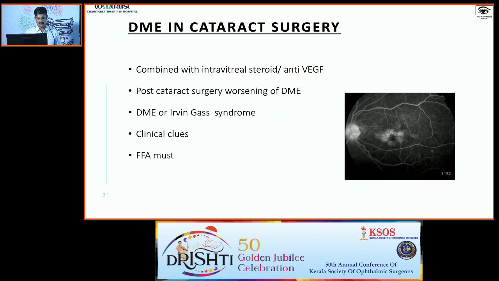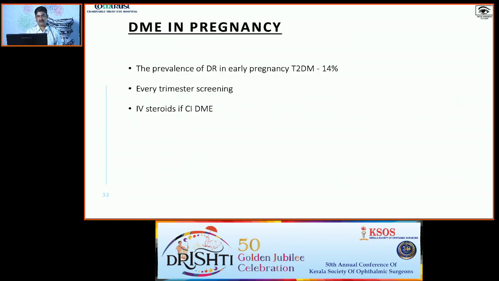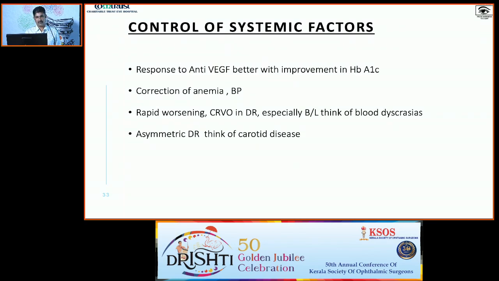A hot disc and the petaloid pattern will tell you that this is pseudophakic CME, so the treatment is totally different. Otherwise, if you see the microaneurysms leaking, then you think of DME and start the same protocol as you do in a normal DME case. And in pregnancy, anti-VEGF has not proven its safety, so if the vision is affected and there is a center involving DME, steroids have to be given. And sometimes spontaneously after delivery, macular edema has been shown to improve also.